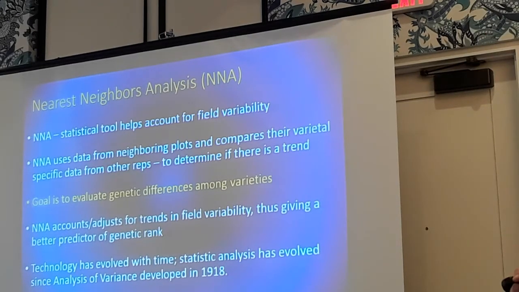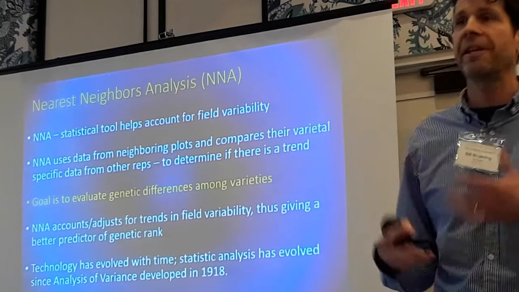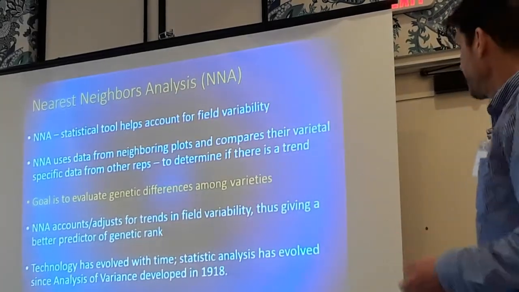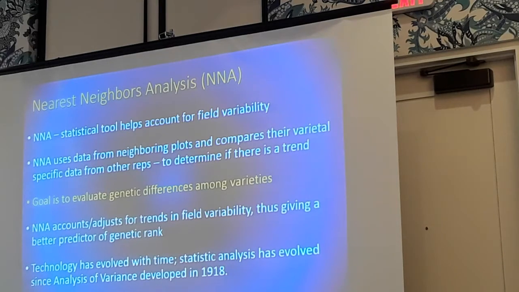And just as technology has evolved with time, as we all know, so has statistical analysis. Analysis of variance was developed 100 years ago. That's before we had handheld calculators. So a lot has changed. We have this computing capability now that we can look at multiple different ways to run this data using advanced computation.